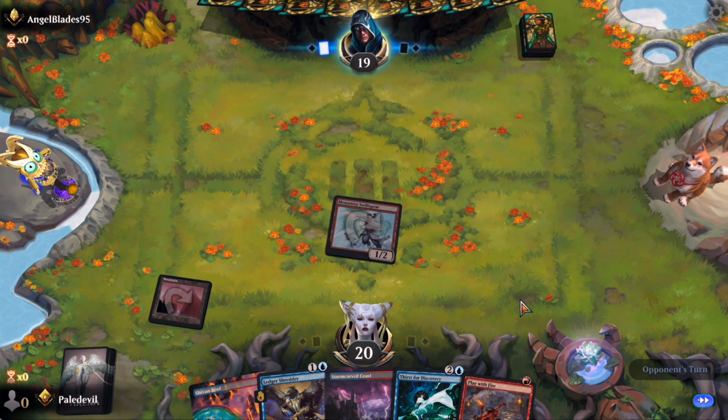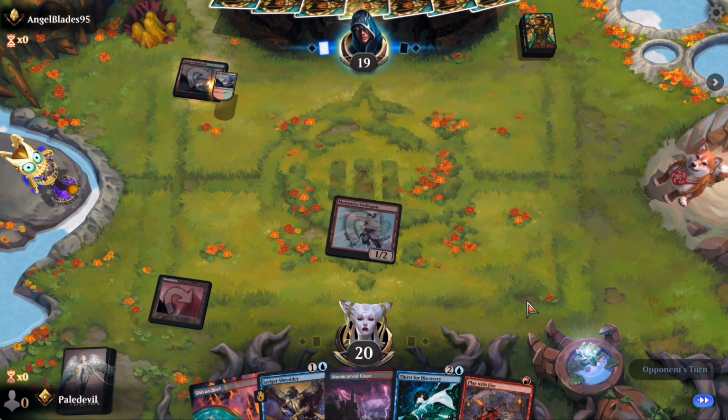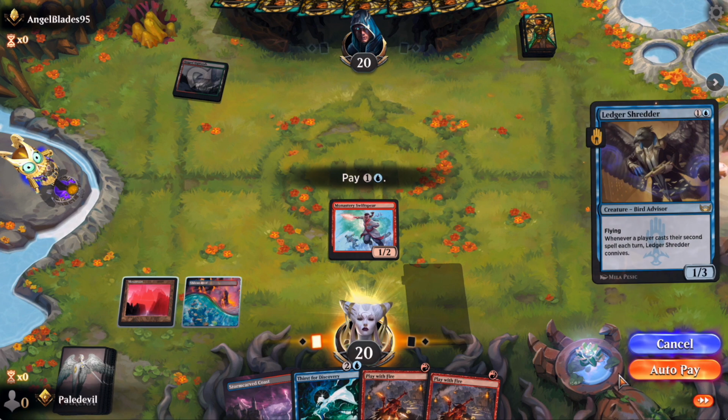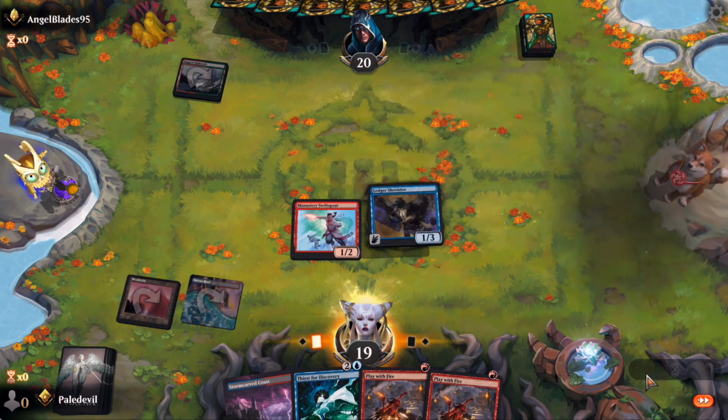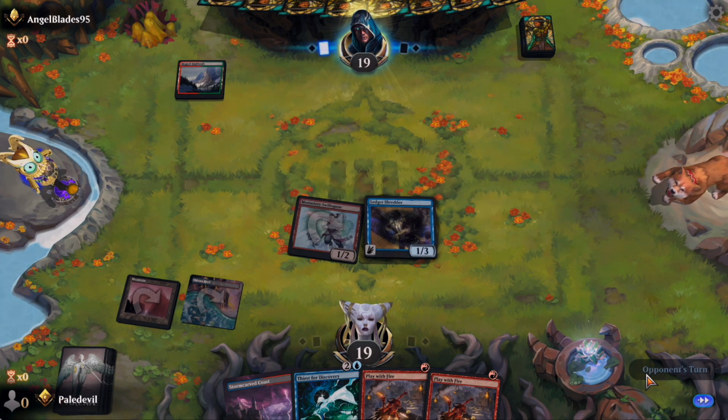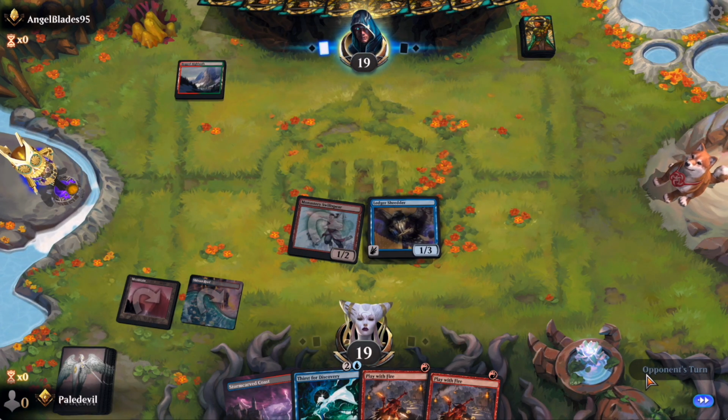And then following turn, probably... it depends what we get. If you get a double... If you can't... Okay, we're gonna double spell, probably. So let's play the Ledger Shredder out. And attack. Yeah, alright. We have the same life total. It's pretty good. It's pretty good.